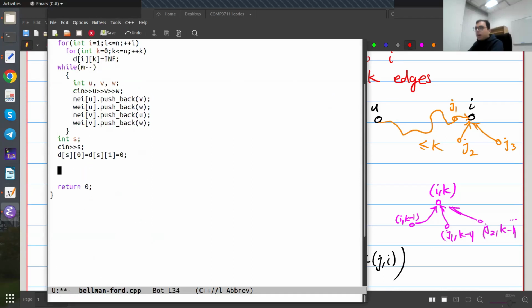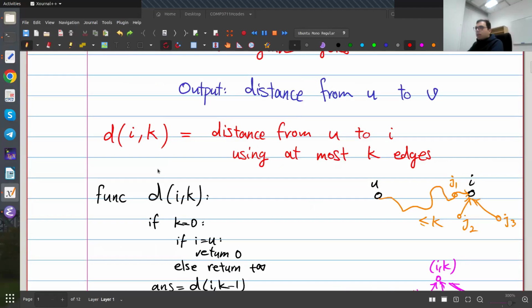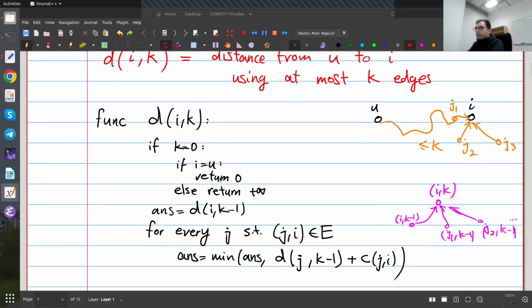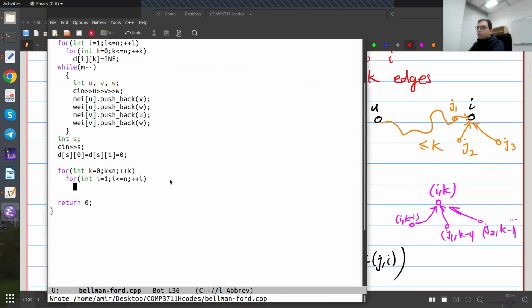Okay, now my main algorithm. So for every k from 0 to n minus 1, I want to calculate the distance to every vertex i. So for every i from 1 to n. Now, this is our special case. Well, if k is 0, I've already put it there, but actually I could just put it here, right?